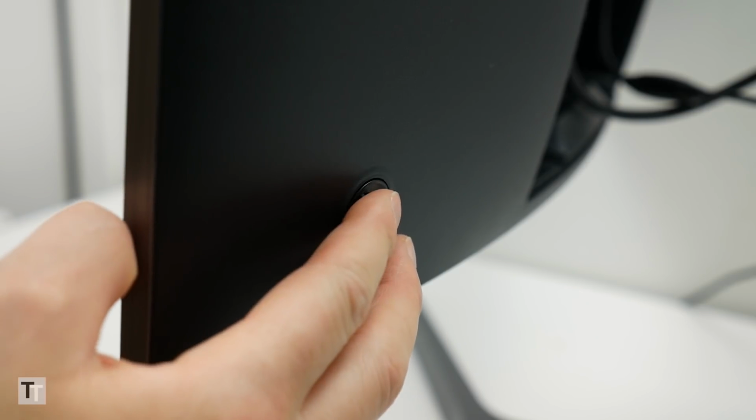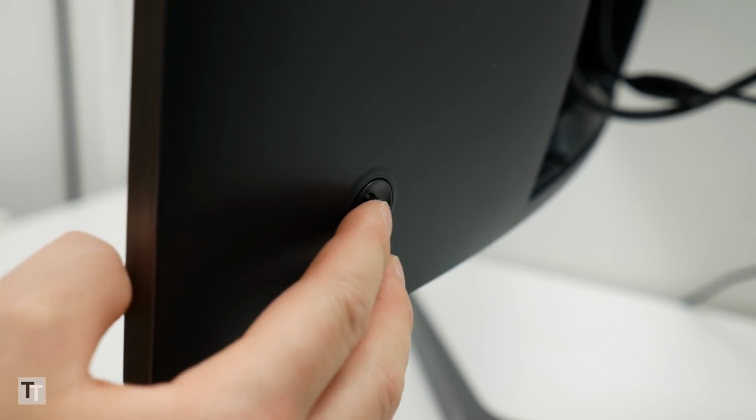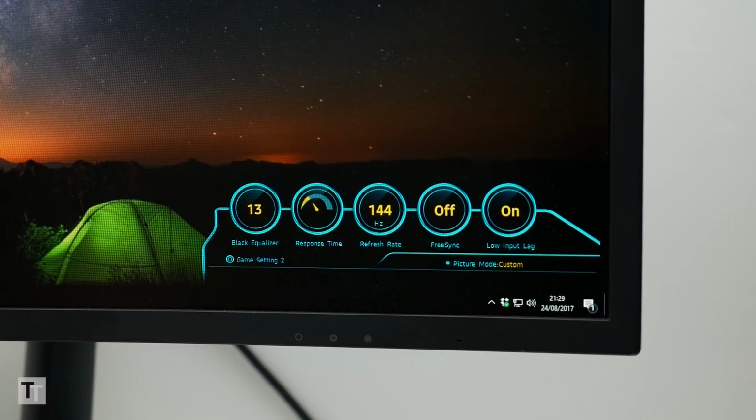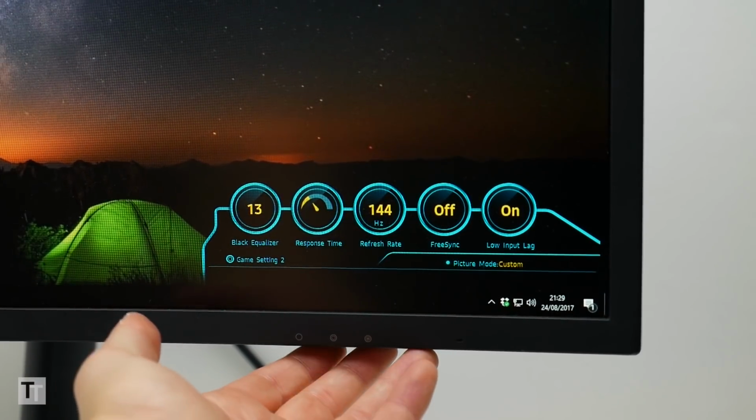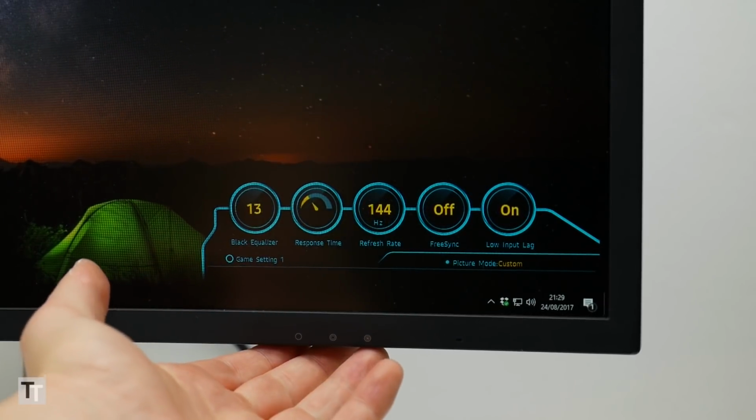As well as the joystick, there are 3 buttons on the underside of the frame, which you can assign to different configurations of the menu options. This is a really neat feature that means you can quickly switch between having the monitor set up for desktop work or gaming, without the need to jump into the menus themselves.